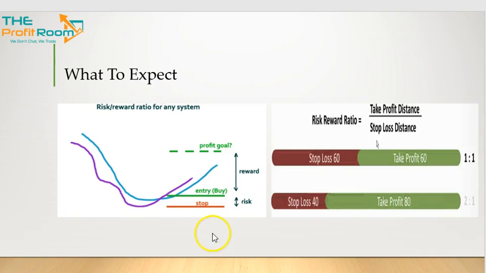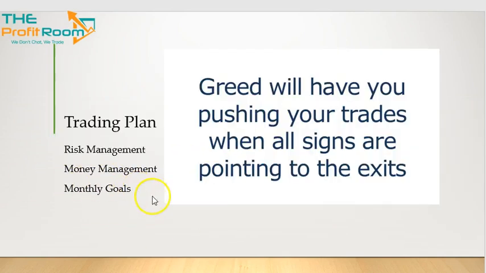But when you're trying to grow an account as a beginner, you want to be able to book profits. You want to take that money so you can have your account grow. Because if you stop taking the money, the big G word comes in, greed. You may get a couple of runners that run up high and high and high, and some you may not take profits on and they may pull right back on you. So individuals who start swing trading develop this discipline by having this trading plan.